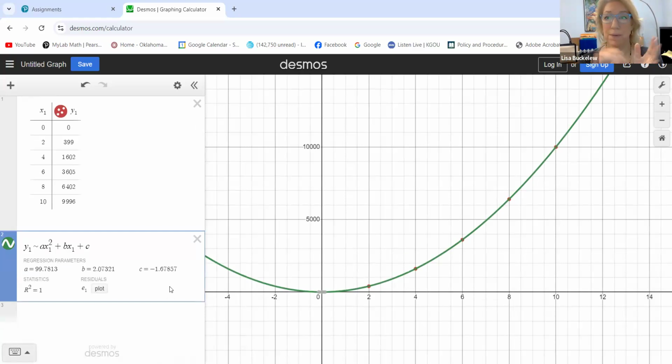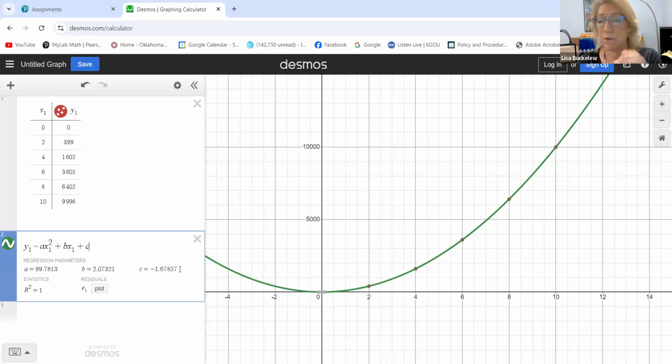All right, so as you're typing in, it's doing the best it can to do the models with the information that you have. Now that I've done all 3 terms, I have a quadratic model, and you can see the green shape that graphed is using the most accurate calculated values for a, b, and c. The values that Desmos uses to graph that green line are even more detailed than the values it's showing right down here, where it has A equals 99.78, B equals 2.01721, C equals negative 1.67857. That's showing everything out to about 5 decimal places.